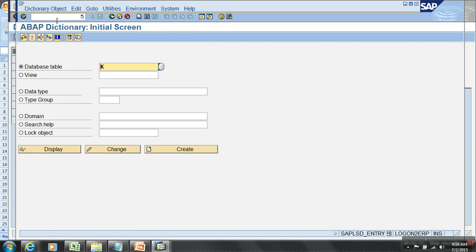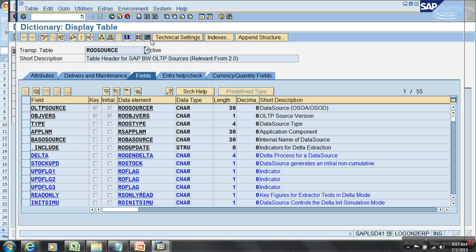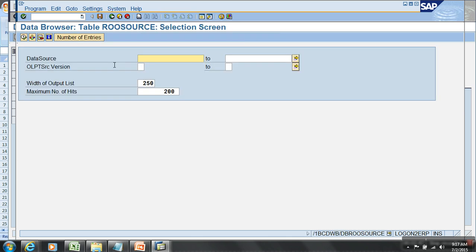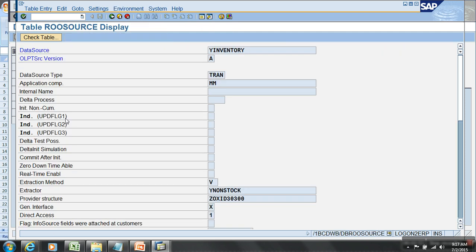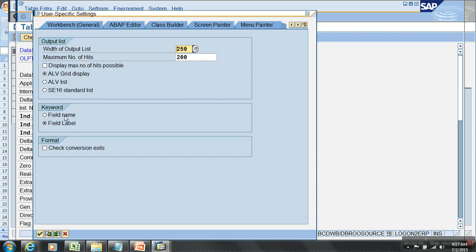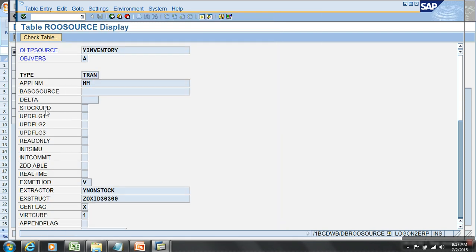All the data source details are maintained in which table? The data source will have a property here. There will be a field called stock update.